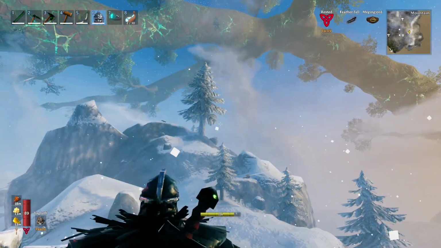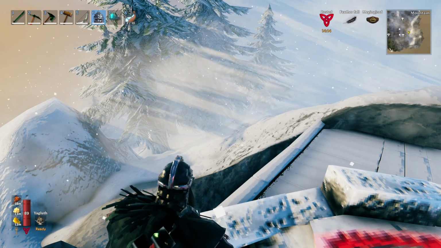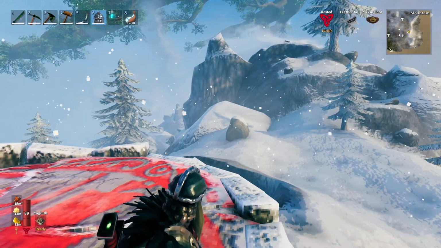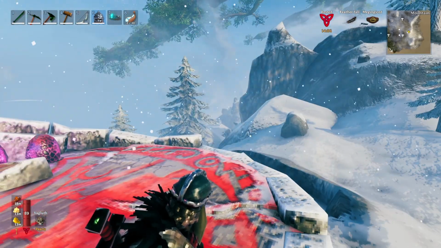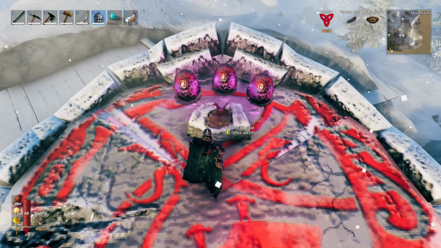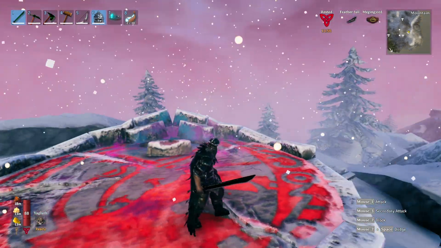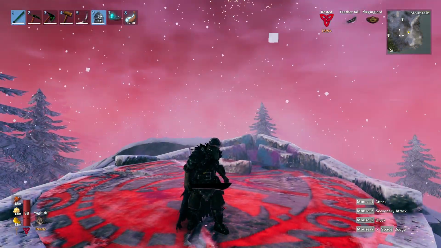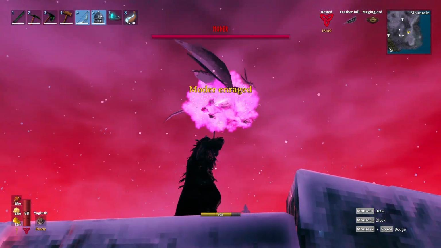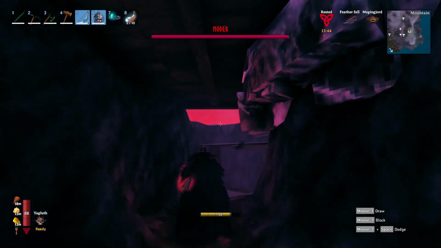Now let me just have a look for that drake, because I don't want it pestering me while I'm trying to do this. I can hear wolves too. Alright, well, here we go, just do it. Doing it! I might be able to get a few shots in before, where the heck is that? It's going to be up there, isn't it? First shot. Okay.